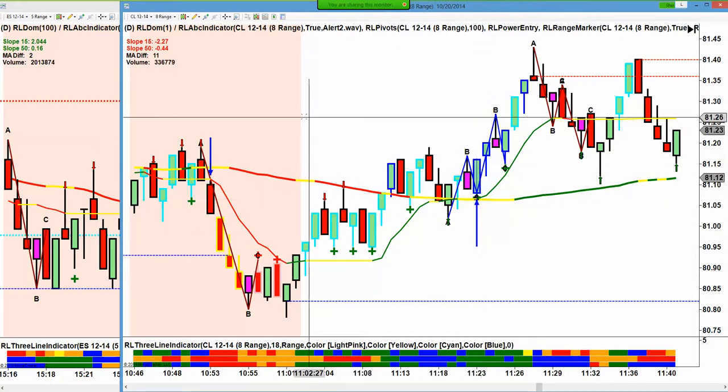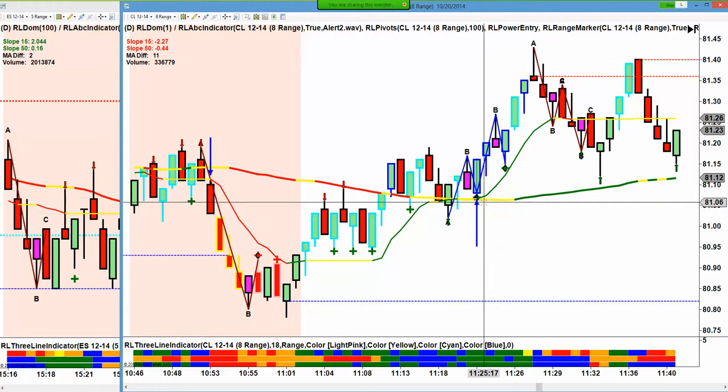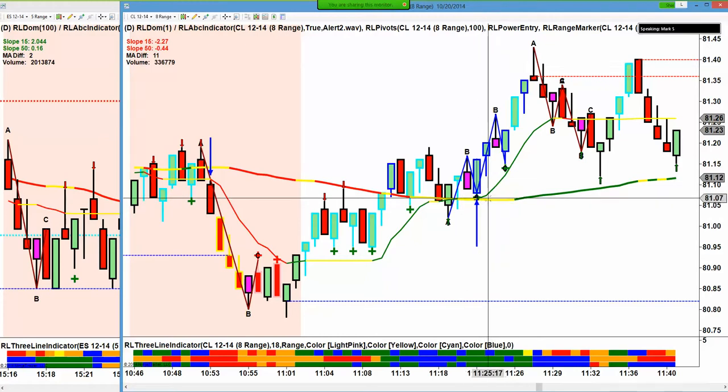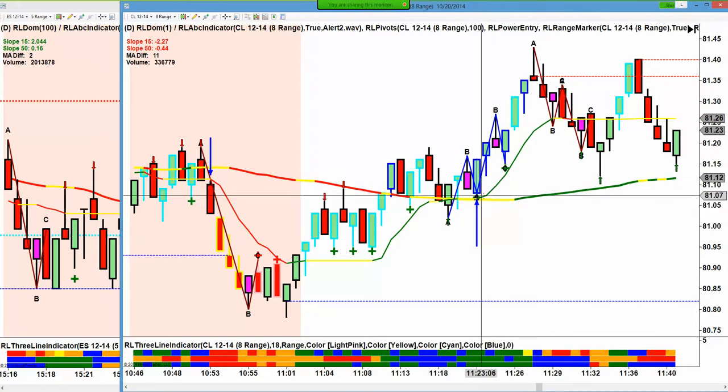There's our C candle. The 50 is yellow. It's only yellow when it's plus or minus 1 or 2 degrees. It just tells you the momentum is not against you. You have a C candle entry, green 15.